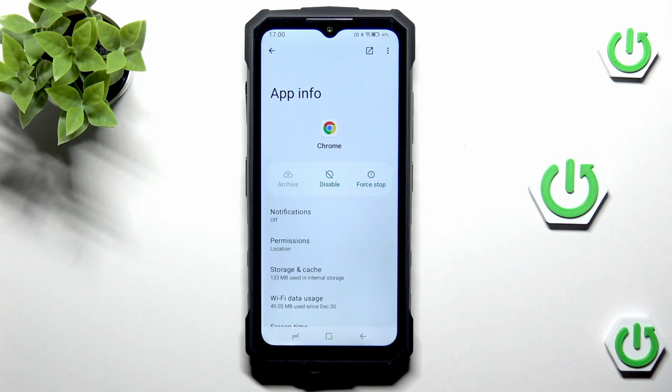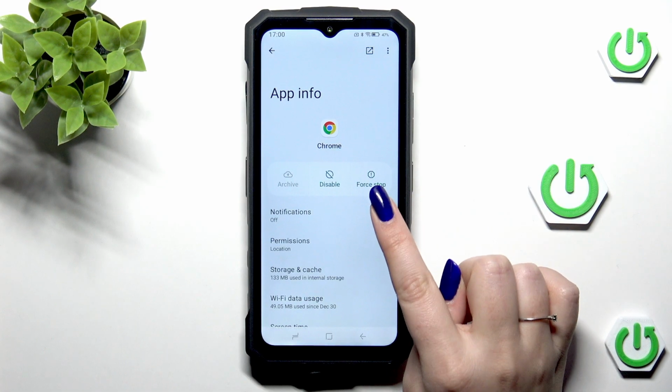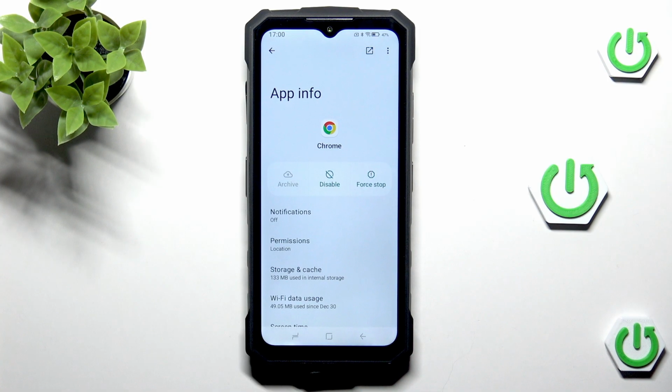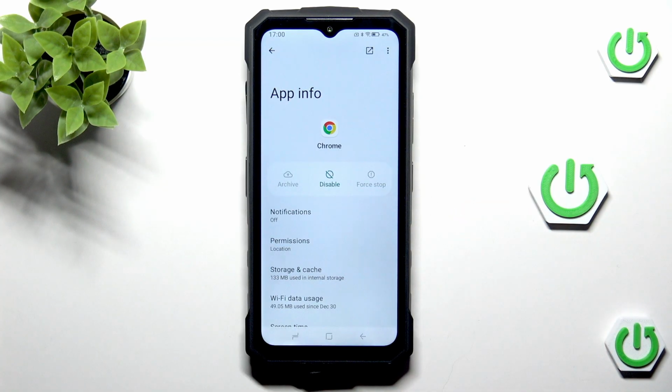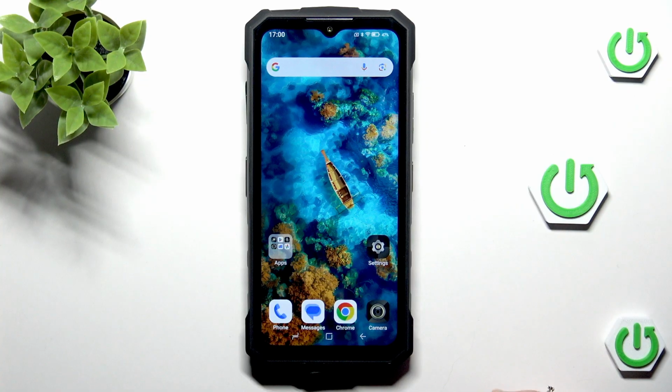And after that, you can try to, for example, tap on force stop here, because sometimes if the app is opened in the background, even though it is not shown in the recent, it also might interfere. So just tap on force stop and tap on OK. After that, you can try to open the app. If that didn't work, I highly recommend to repeat the steps: clear storage and cache and force stop, and power off your device and then power it on again in order to confirm the changes.